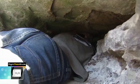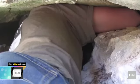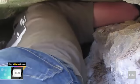Can you describe how he was stuck? What was making him not able to get out? His chest and shoulders and his head were wedged sideways behind a rock, so he was turned sideways. I don't know how he got in there like that, but it was impossible for me to pull him out because I'd just break his arms. I had to turn him sideways and get him back on his belly so that I could pull him back out like that. I can't pull him out.